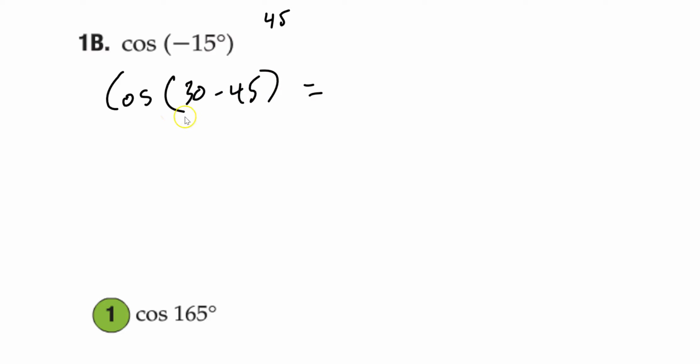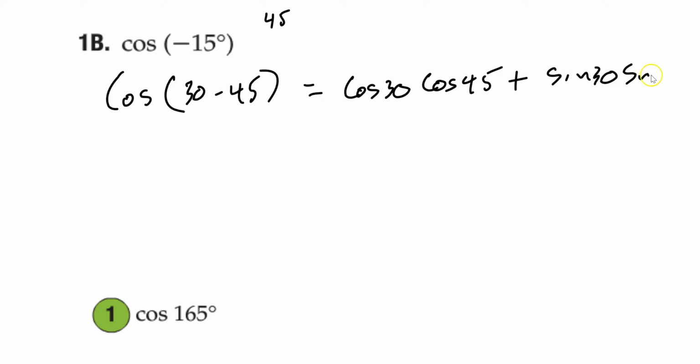And then I'm going to use the formula to break it up. The cosine formula is cosine of the first one, cosine of the second one, switch the operation, and then do sine. And again, third trick. Oh, cosine of 45, we know what that is. Rad 2 over 2. Sine of 45, we know what that is.